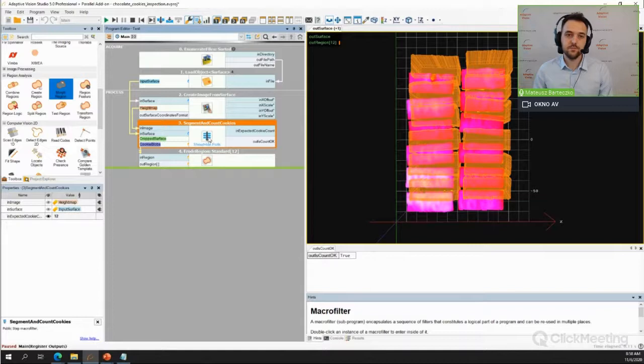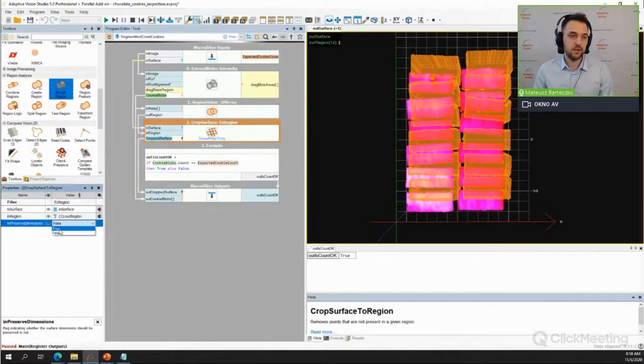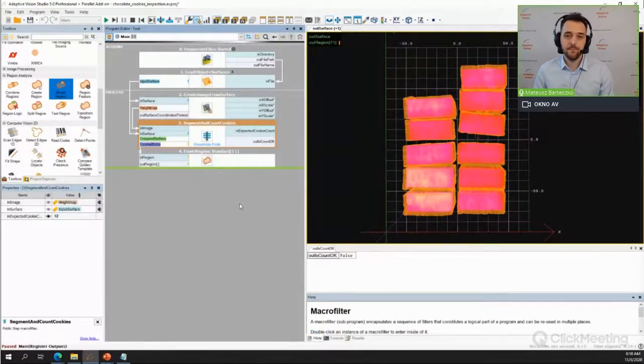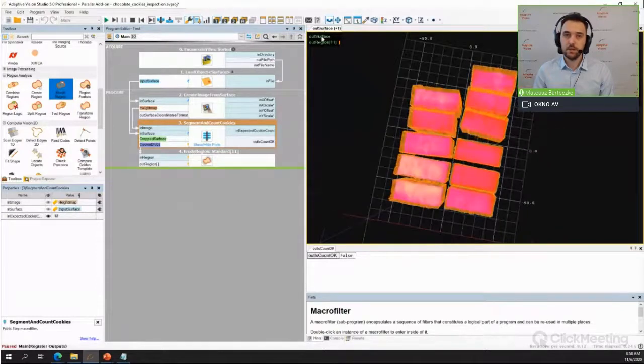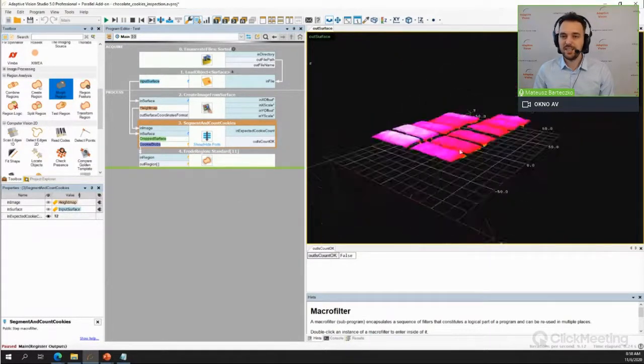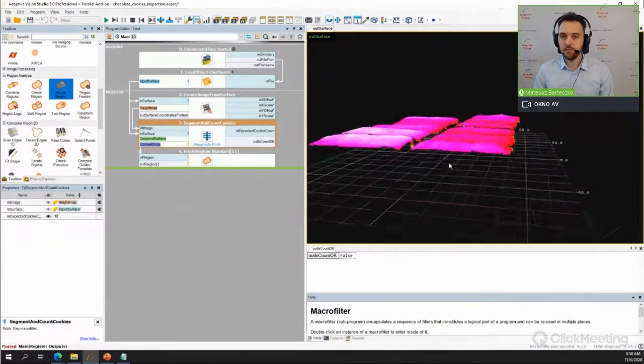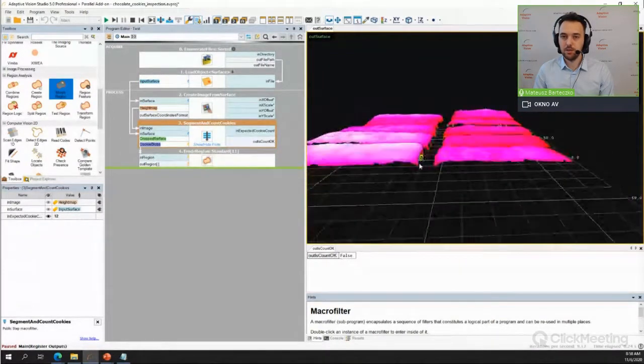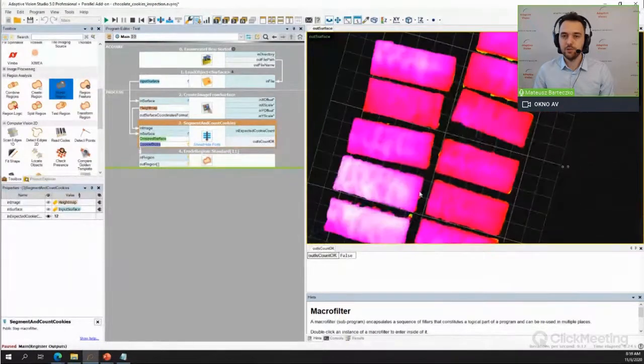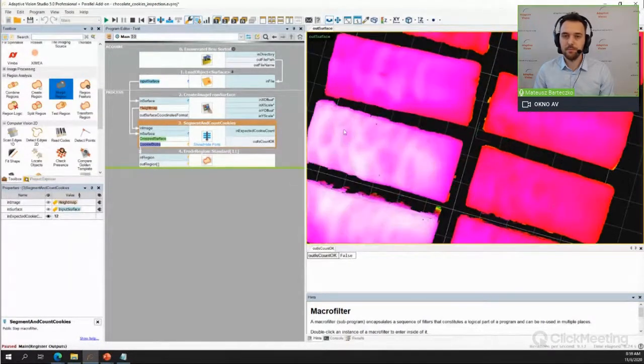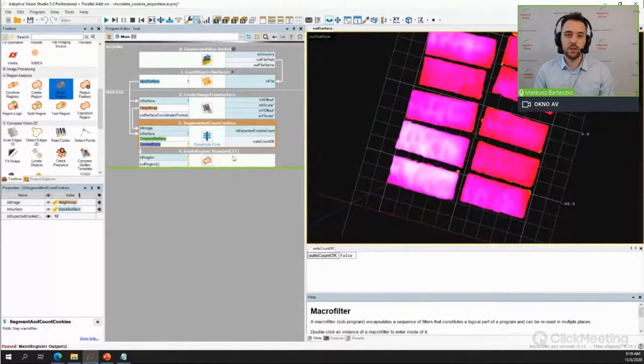Why do I need to do this? I need to do this because we want to know the height of a cookie, but you can see that there are some points representing side walls of them, and I will shrink the region so that the algorithm will analyze only the interior area, this area of each cookie.